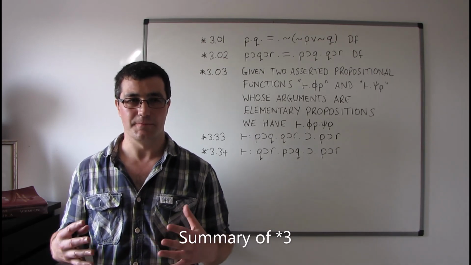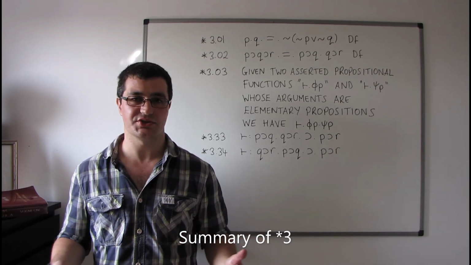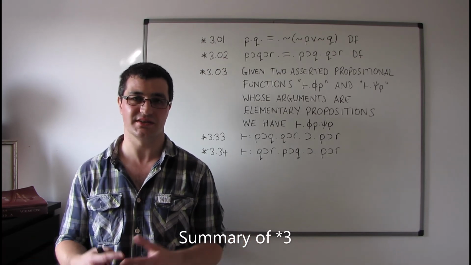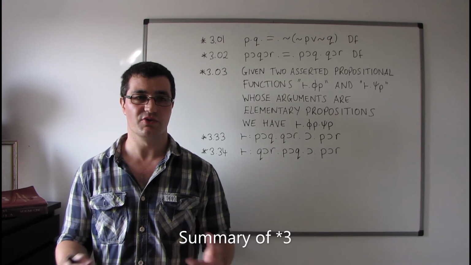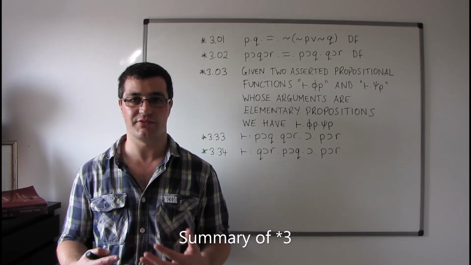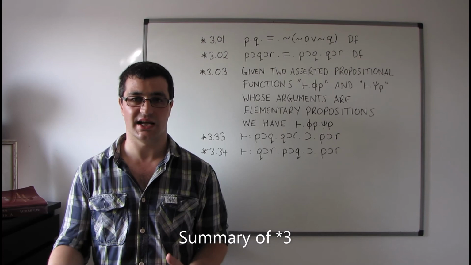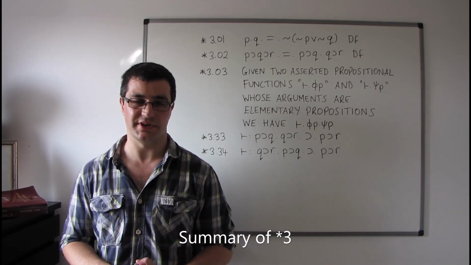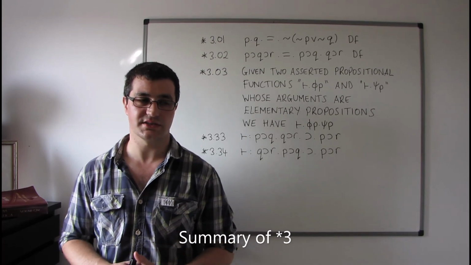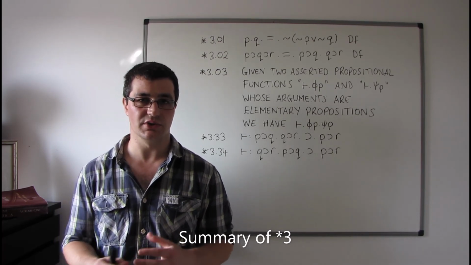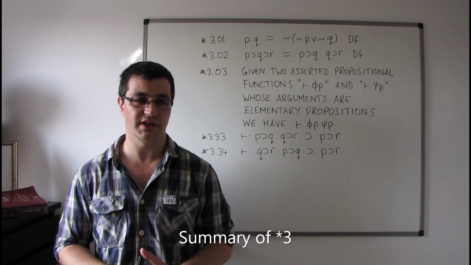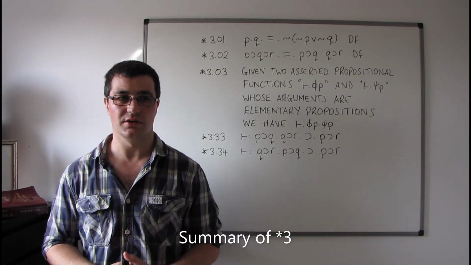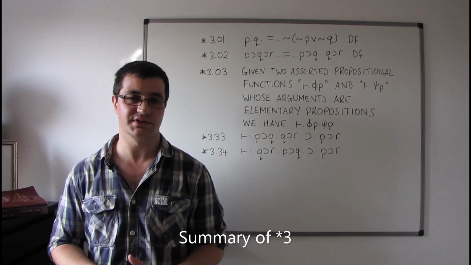So just a few closing words on section 2, which is what we're practically finished with now. The reason I've spent so much time on section 2 is not because of its incredible importance in Principia Mathematica, don't get me wrong, it is important, but really it was to clarify all of the notation and the style of presentation and things like that, and how to interpret the demonstrations properly. There are still a few little things regarding the notation, a few minor quirks here and there that I've not really mentioned, but I don't really want to spend any more time on section 2. I'm really wanting to move on now.